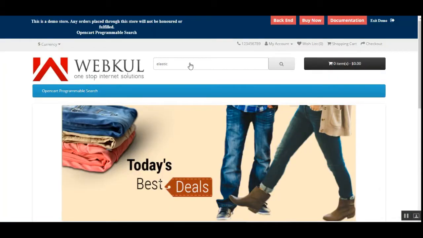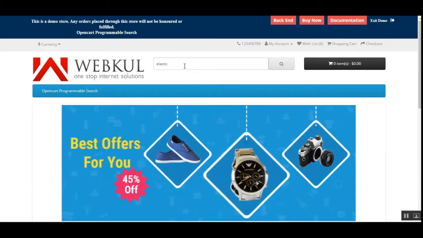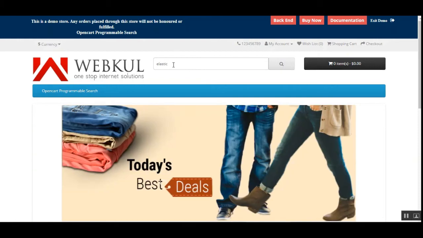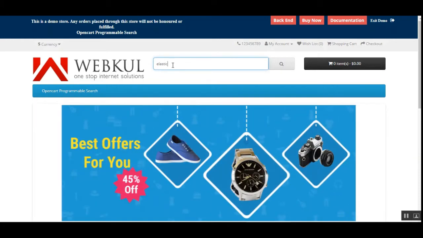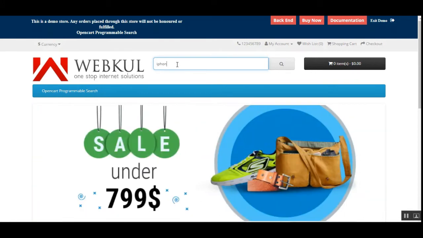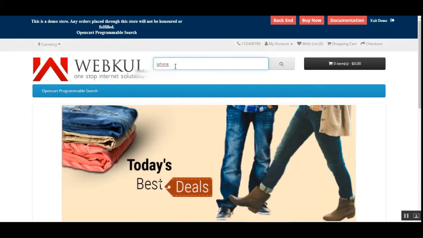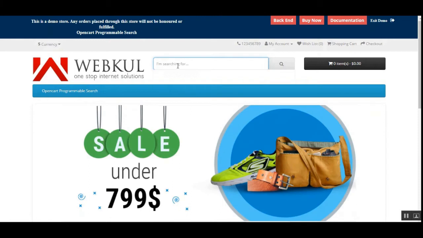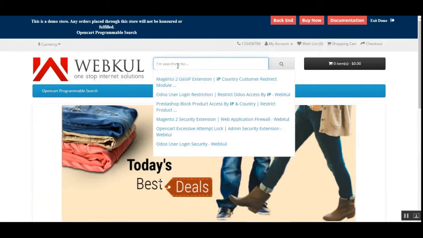So that's how easy it is now for the customers to search the products within the store itself, because searching for a particular product is otherwise a time-consuming effort for the customers. So just enter the word of the product name here, and according to that the results would be displayed to the customer, and then from the list the customers can tap on that particular link to open the product.